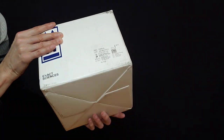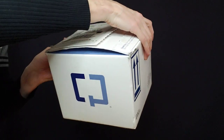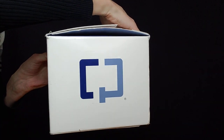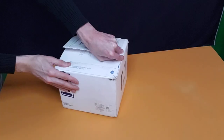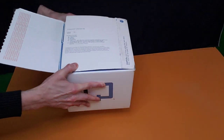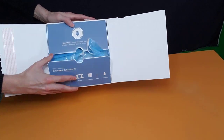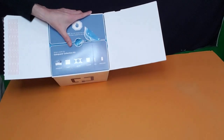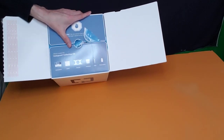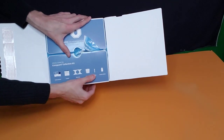So this is the top of the box and the size of the box. I'm going to set it down and we're going to take a look inside the ColoGuard box. This is the ColoGuard collection kit — that's what it says there. Open it up and you're going to see there's two flaps. It's going to show you the ColoGuard collection kit and what all comes in this box. It shows you right here all these items that come in the box.